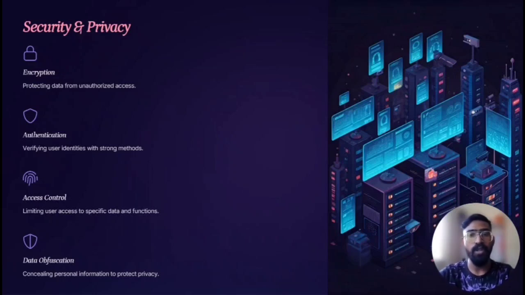The second one is authentication, which is verifying user identities with strong methods such as fingerprints or face recognition while logging in, or two-factor authentication that works with two identities at once. It's like having a double lock on the door, much harder for people without authority to get in. The third one is access control, which limits user access to specified data and functions, ensuring that a user can only perform those operations he or she requires to complete a task. It is like giving someone a key to a house when he or she needs access to only a single room.